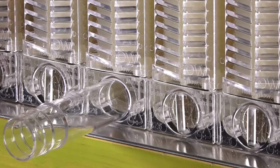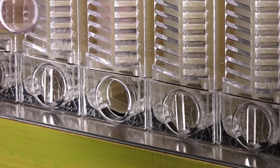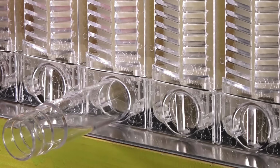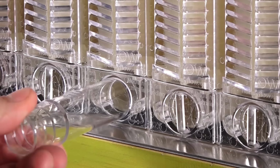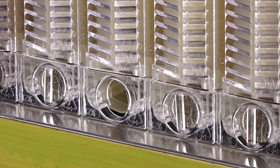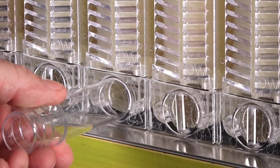Now, if you'll notice, the way this thing goes in the bottom, when you put that tube in there, there's a little tongue at the bottom of it that lines up, and it actually goes underneath the bottom of the FlowHive material so that there's no damming as the honey flows out of this tube. It's pretty interesting. So it puts it actually below that. And they say any honey that drains down that you don't extract or drain into a jar and collect just becomes accessible to the bees. And as you've seen, when we took these frames apart, you could flex them so there are gaps between them. So that allows the honey to go right out, and I'm sure the bees would reclaim that right away.